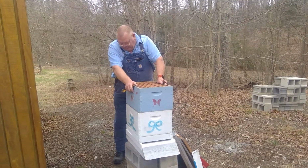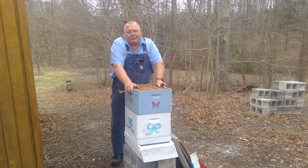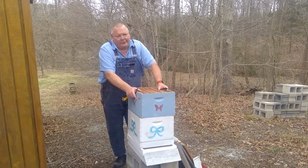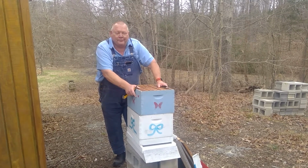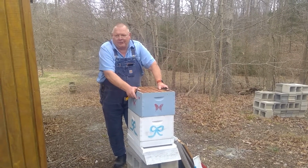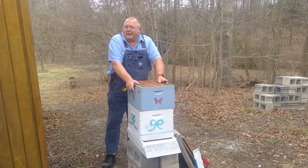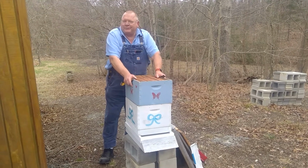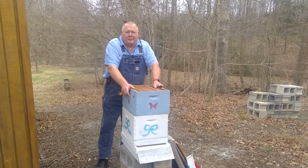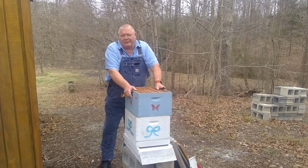And of course, you can get them that are completely unassembled, unpainted. If you really want to save money and do a lot of the stuff yourself, get one that you put together yourself. But of course, you'll have to do all the putting together on it. But it's just glue and nails. So you can save probably, I would guess $20 or $30 per hive section, because I'm guessing they're probably around $300 or so now. I haven't priced one lately, but it's probably about $300 per section, something like that. We haven't had to buy them for a minute because we just have so many hive boxes that have been donated. So we don't know the price. But if you can save 15 or 20% by putting it together yourself, that's up to you.